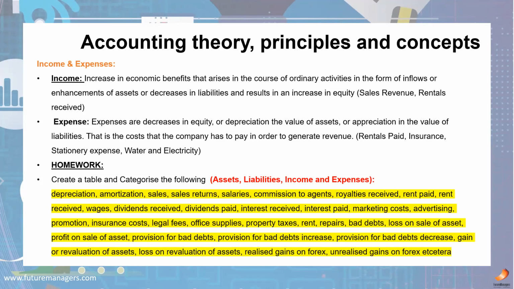So sometimes we say an income is an increase in the assets of the business or a decrease in the liabilities of a business, although this can be confusing if you define it like that. It can be slightly confusing. But in general, if you see the assets of the business are appreciating over time, that business is earning an income. Or the liabilities of a business are declining over time, we say that that business is gaining an income, right? But in essence, it's just inflows, economic benefits that are accruing to the business because of the activities of that particular business.